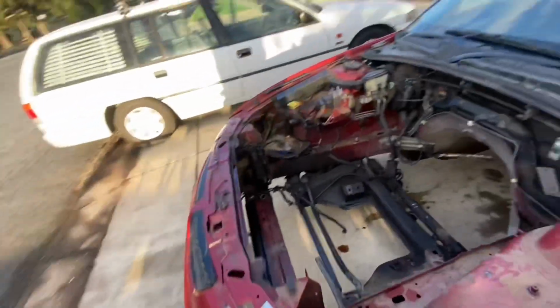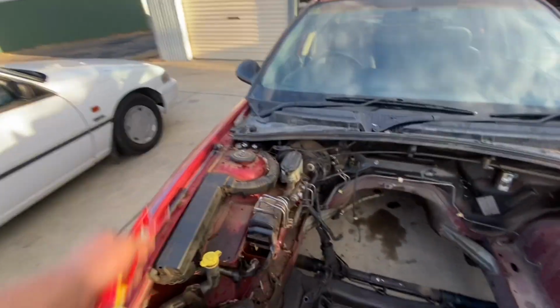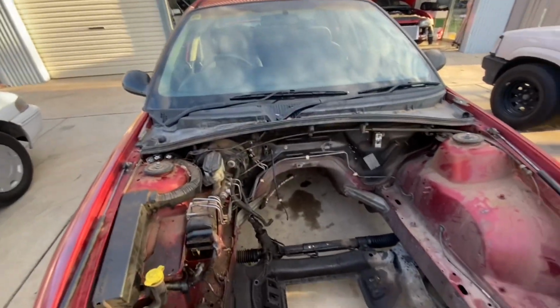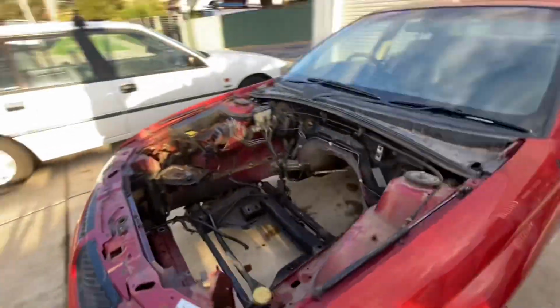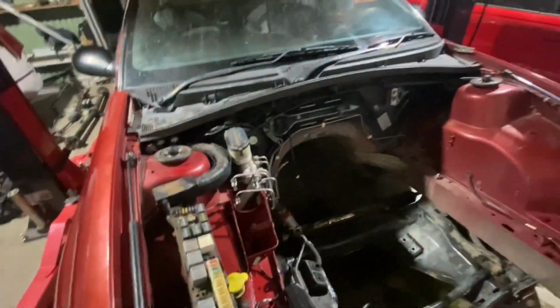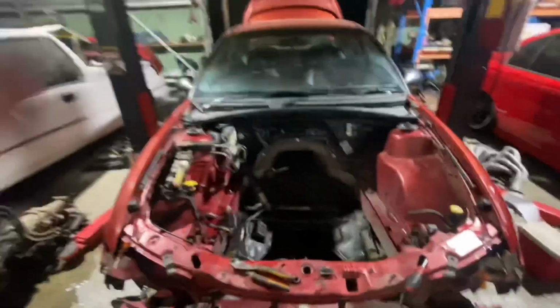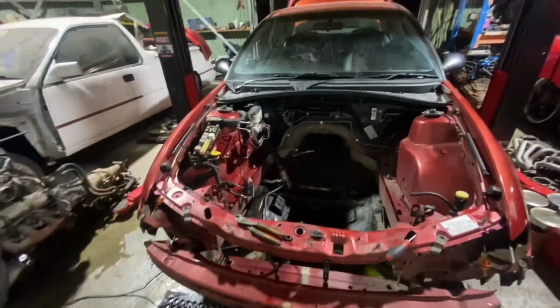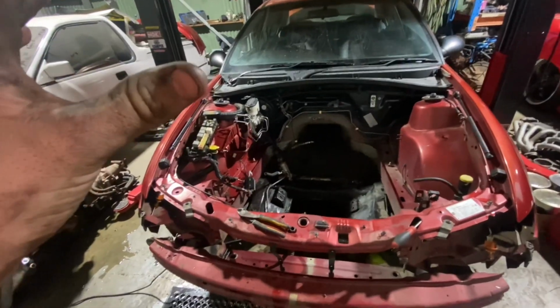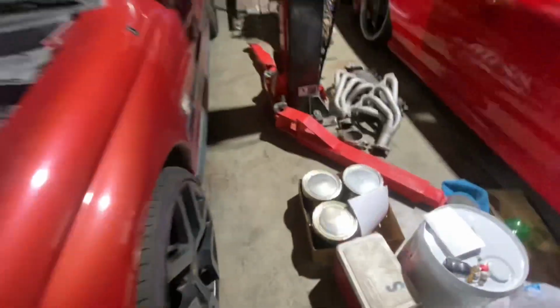I'm just going to degrease everything and wash everything while it's out here and get all this shit out. I'll get the air blower and give it all a blow first. I got all the front end stripped, bumper off, headlights out, pulled the ABS module out, just pulling some of this stuff out so we can get into places so we can sand and paint and do what we need to do. Main priority is to get this engine bay painted so we can get the engine in and start getting it going. We've got 6 weeks to do this and it's going to be hard. But we've got our paint here.